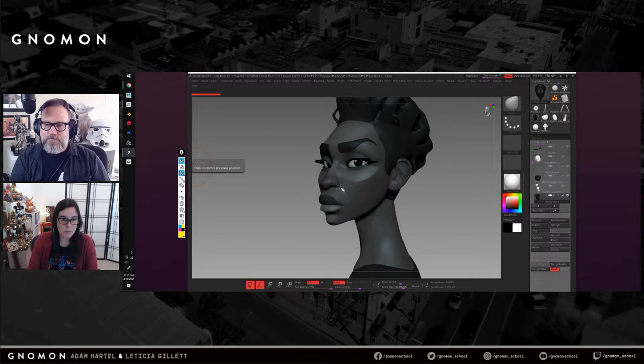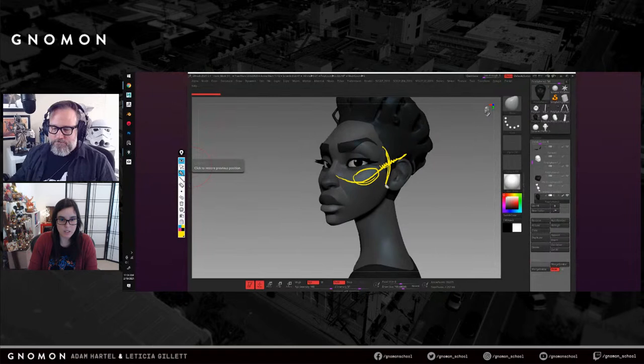Sometimes a beginner might think, oh, she has this definition here, so I'm going to make it all the way, and then you start having very big, sharp things going on. If you play with the idea that the brain connects the dots, like with this shape, we can see that it ends here, but the brain is connecting the dots. You don't need to do that on your model. I could take this, and when it starts getting here, it already starts getting smooth. This is the bony area, so I'm making it sharp. The moment it gets to the part that's flat, it starts getting smooth.